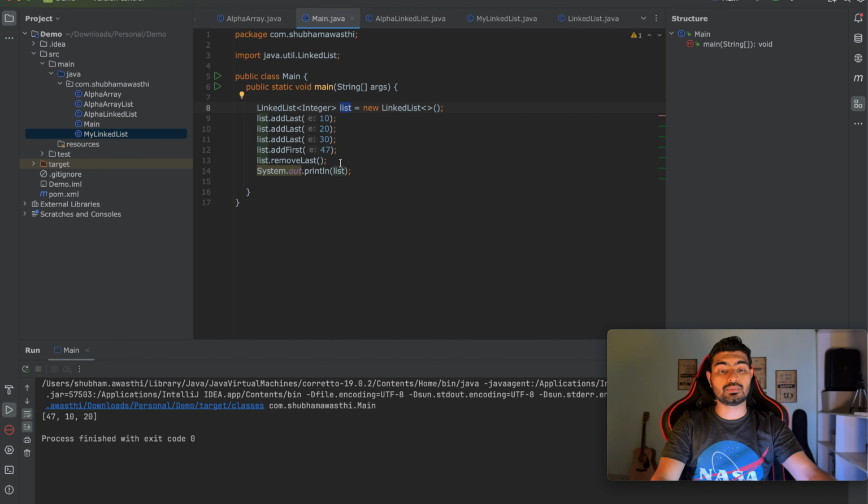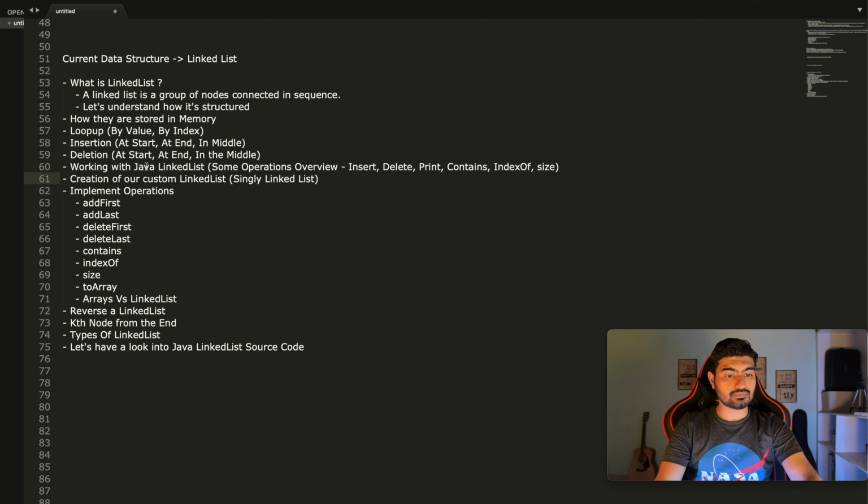This is how it is represented in Java basically, and we'll be doing the custom implementation of all these methods, not just these methods, some other methods as well, which I'll show you, to understand how it is internally implemented. Quick representation of how we use linked list in Java. Let's get back to our topics. So you understood how we are basically working with Java linked list. I have just demoed some basic operations.